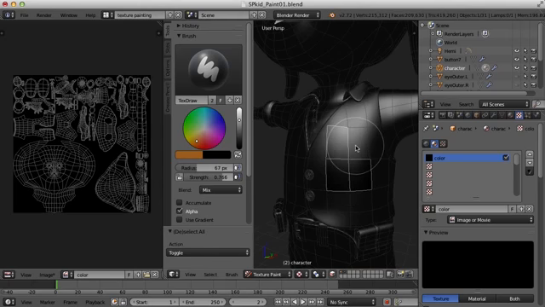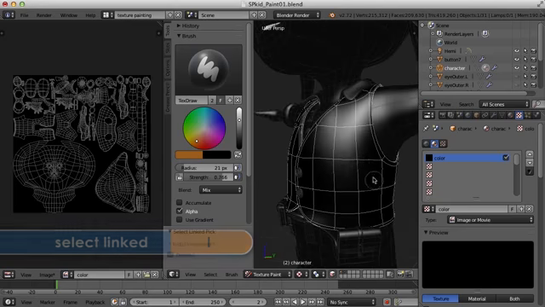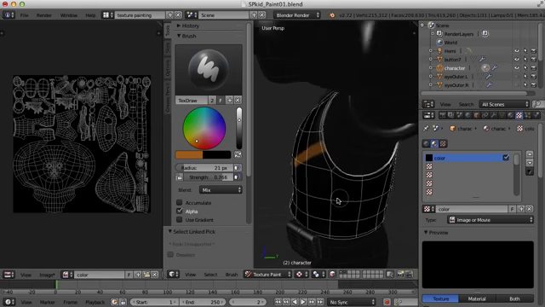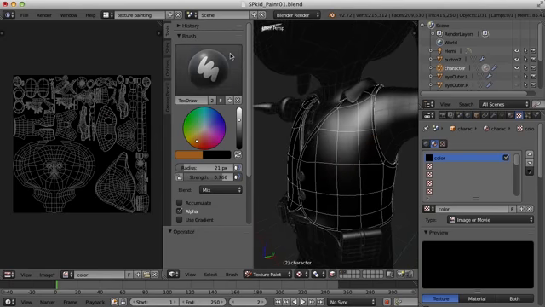So if I selected a couple of faces here and then painted, you could see that I can paint on those selected faces, but I can't paint off of those. Just like in edit mode, you can hover over a piece of this and hit the L key, and that will select just that one piece. Now when I'm painting on this, if I accidentally go over the edge, it won't go onto any other piece except the vest.